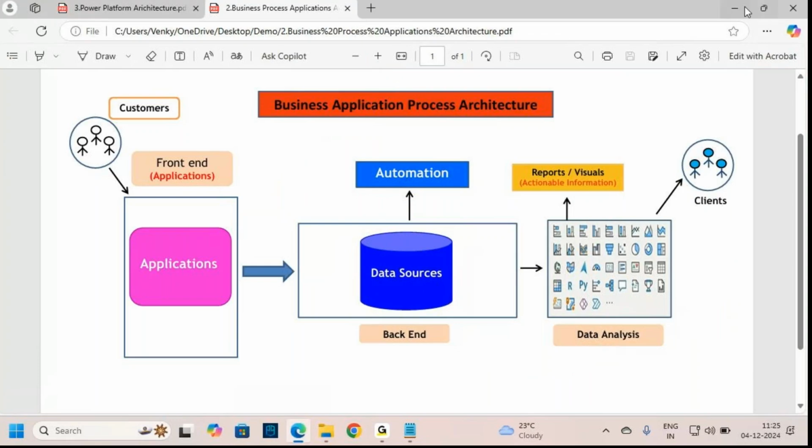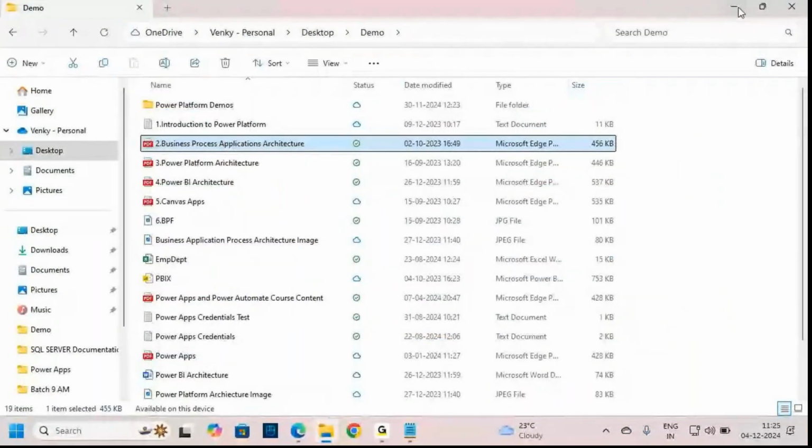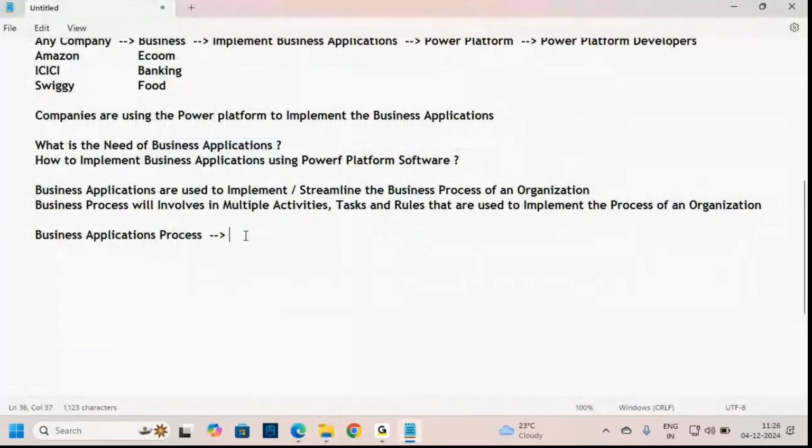How these are connected with each other and why, you'll understand now. Let me discuss. The business application process is a 4-step process, correct? Let me list out those 4 steps here. Step 1 is front end applications. Step 2 is data sources.